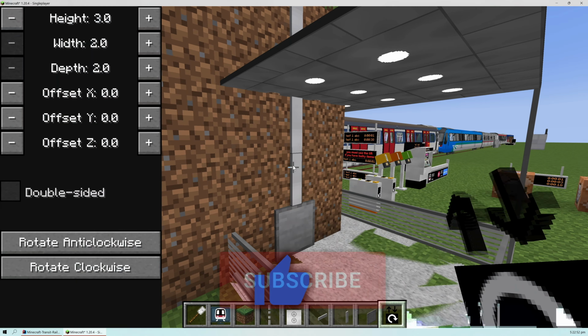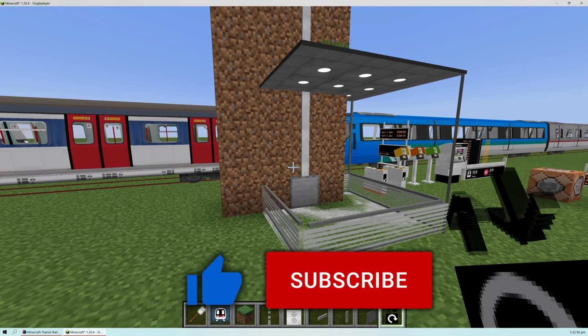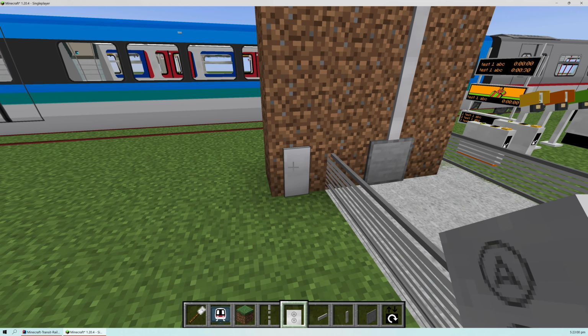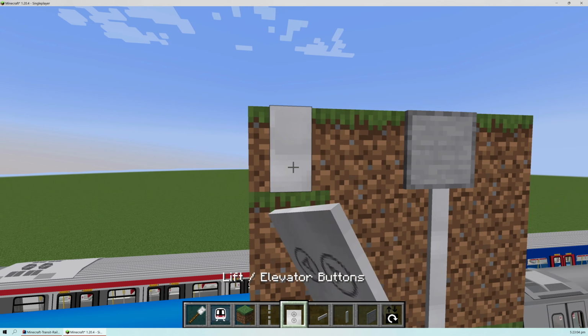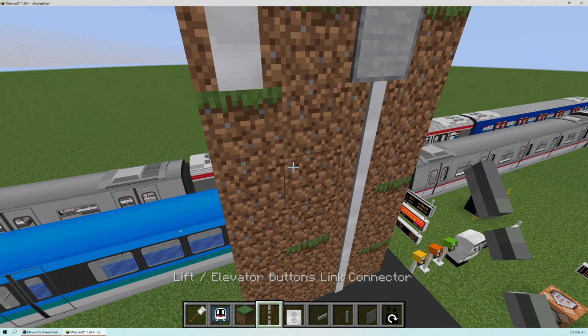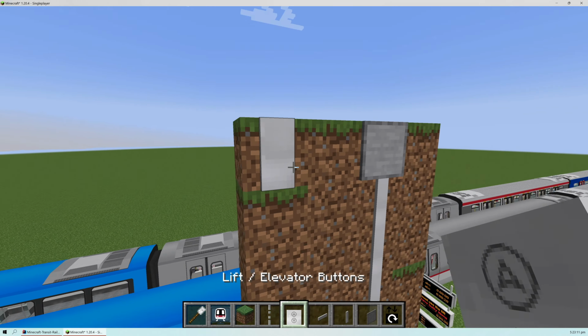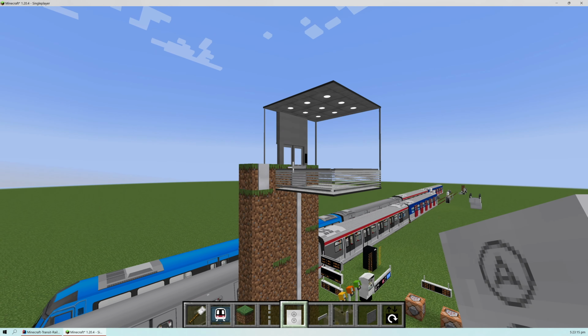Did that work? Okay, I think that worked. And then we have the buttons, which we can link. I haven't coded the display of the buttons onto here yet, so let's just pretend that the buttons are rendered here. Then if I click the button, I should request a lift, and that goes up.